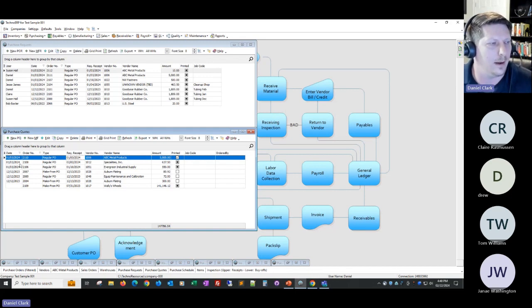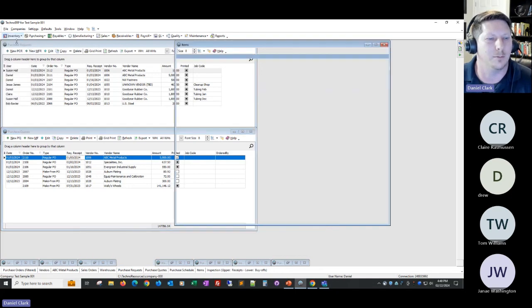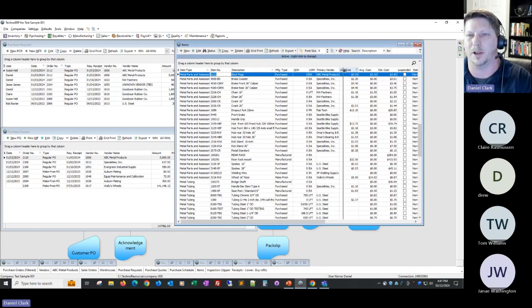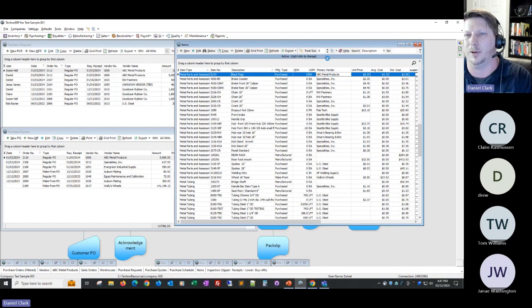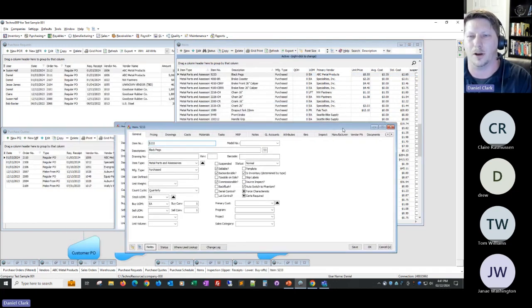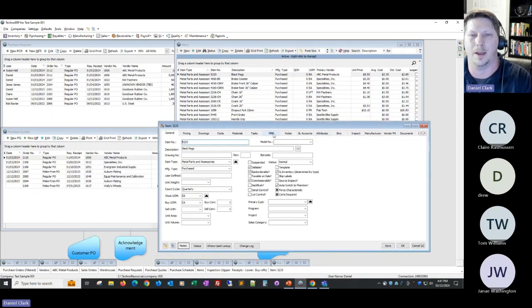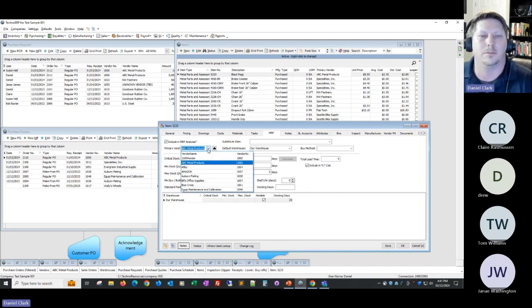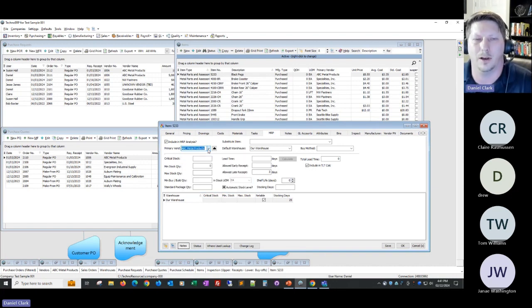Now, let's look at the MRP tab of the item, because there's some really cool things you can do. You can see here, we've got a primary vendor column that you can display on your list screen too. You really want this populated on all your purchase products where possible because it allows you to automate some things in ERP. This is on the MRP tab. You've got a primary vendor. Now, if you populate this, then from other screens, you can automatically convert things into purchase orders.